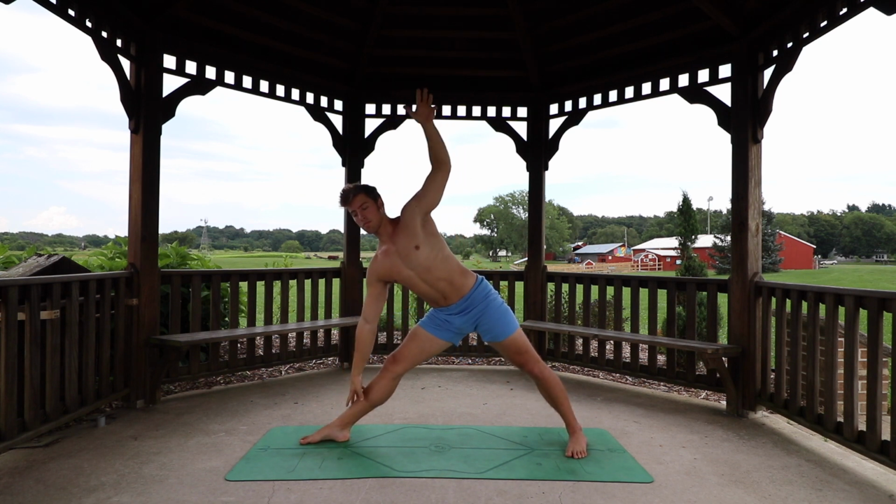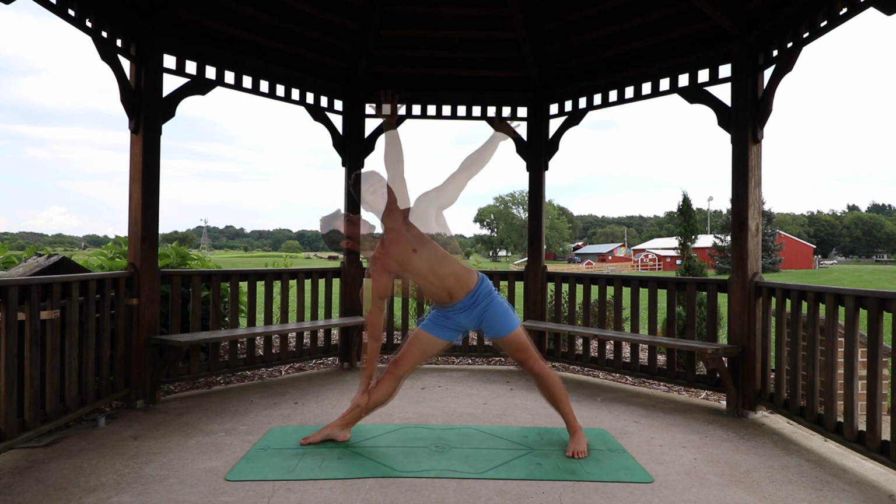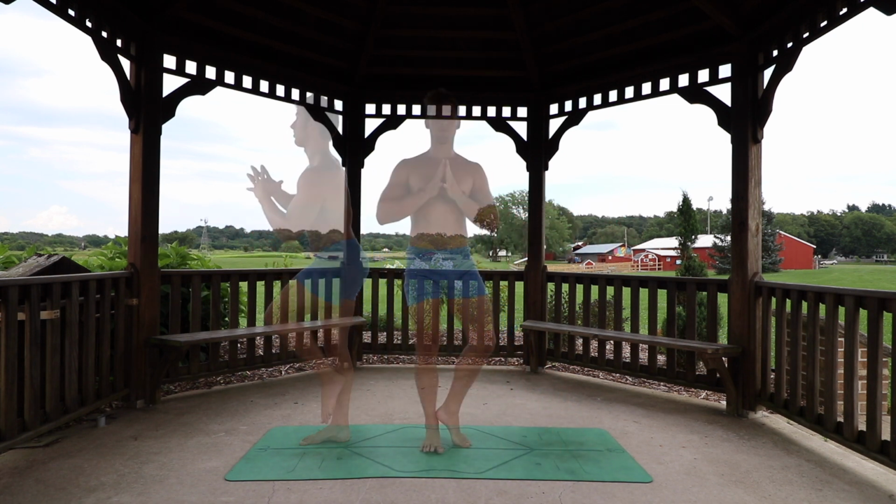With an exhale, a smooth transition takes us to triangle pose. Front hand on the shin, back hand to the sky, gazing towards the fingertips. Bringing yourself up from triangle and step to tree.